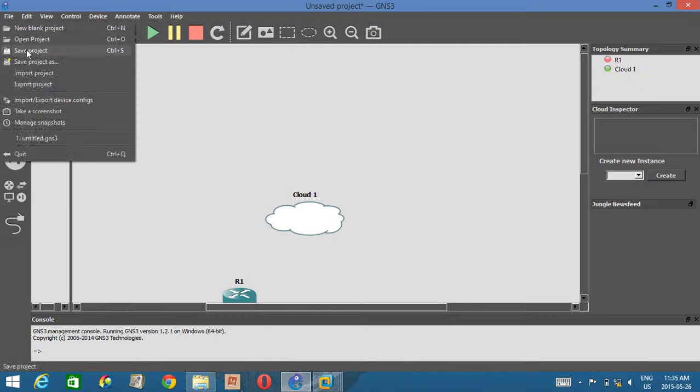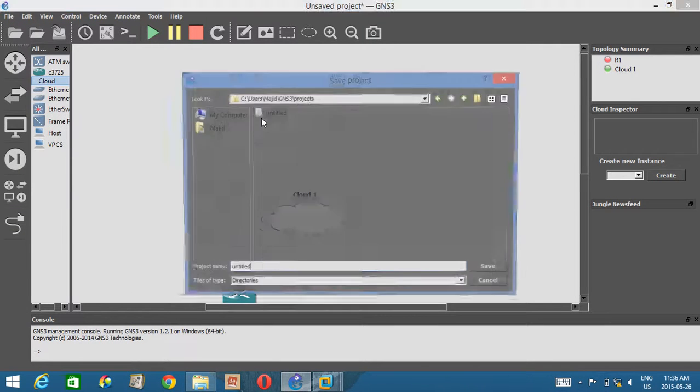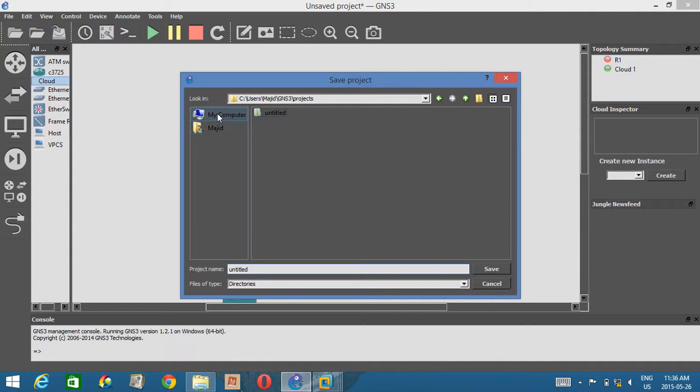Let me save this project in the related location. I use the folder My Project 1.